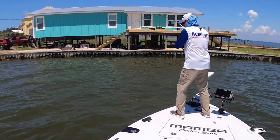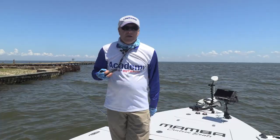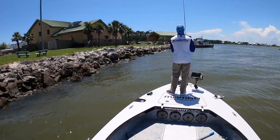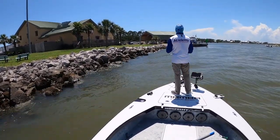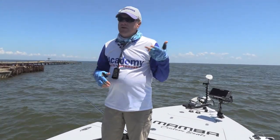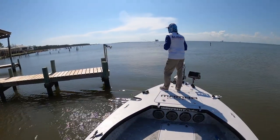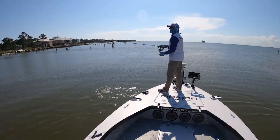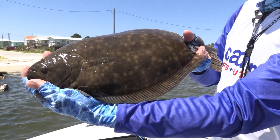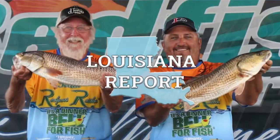You see, I've got my Motor Guide Xi5 saltwater trolling motor up here, and I've got my remote control around my neck, and I am constantly moving. A lot of the fish in here, for redfish, even some speckled trout, sheepshead, you pole down or you anchor yourself down and you fish in one spot. This flounder fishing is not like this. You've got to cover water. So I've probably covered, just for the fish I've caught so far, I bet I've covered a mile. You need to employ these techniques that we're talking about today on the show. I've had lots of good guides who have taught me this stuff, and it really does work. That's a really nice one right there.